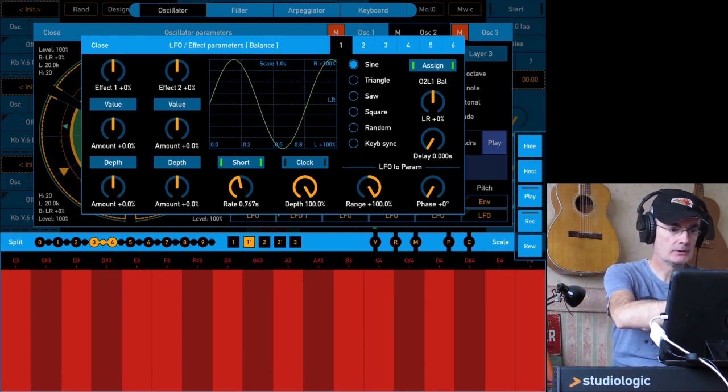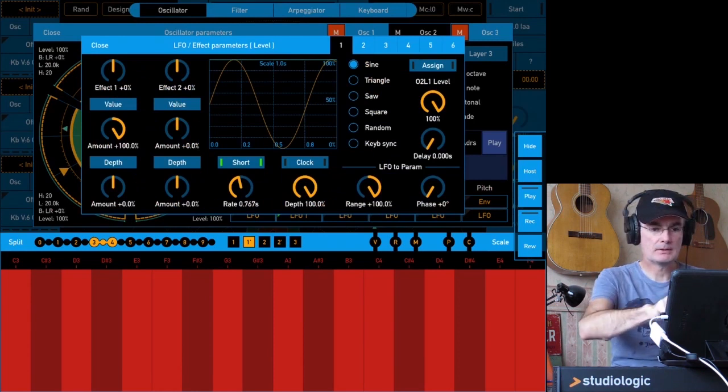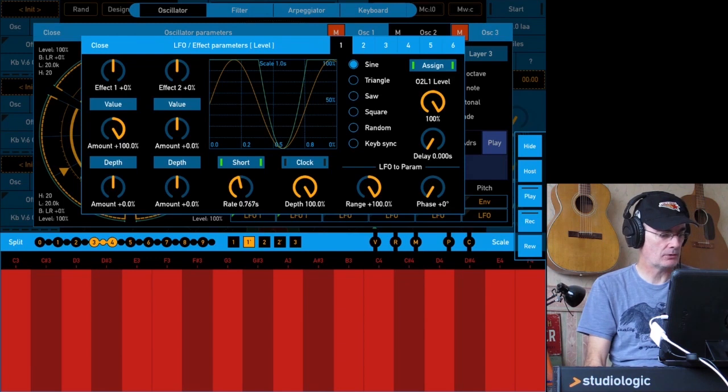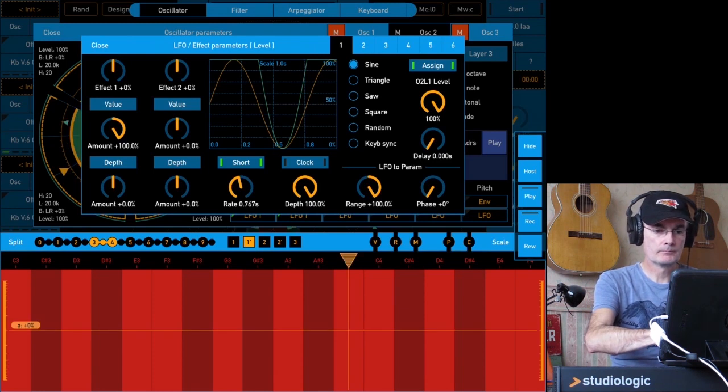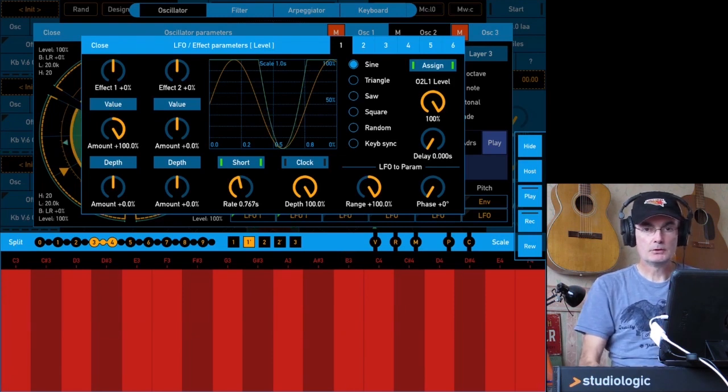If we go back to where we had the level mapped to the LFO, if we click that assign on again, we should hear both those together. So we've got two parameters mapped to the same LFO, in other words.